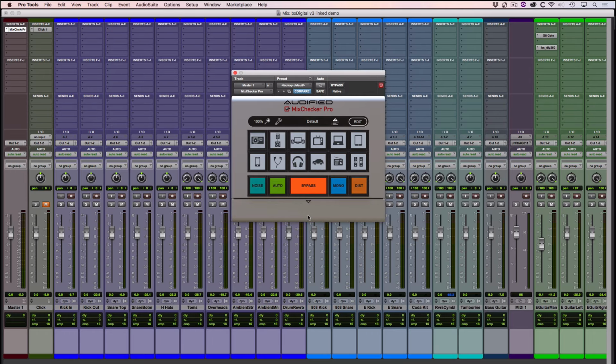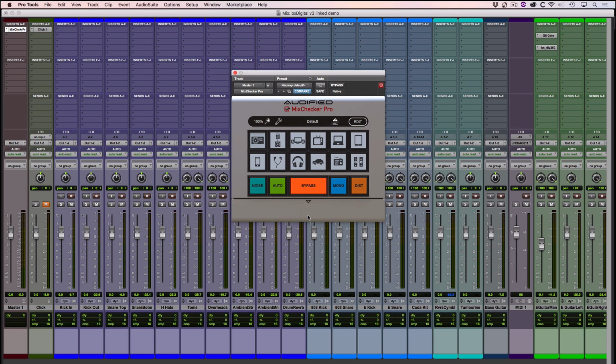I've been looking at MixChecker Pro from Audified. It's a new, updated version of their original MixChecker plugin, and it's got a few improvements over the previous version. I didn't use the previous version. It's not something I'd tried, although we have got some content on it on the site. But I've been following my nose with this, and after demonstrating what its intended purpose is and what you can do with it, I thought I might point out some potential other uses that I've been quite impressed with. So anyway, here it is.